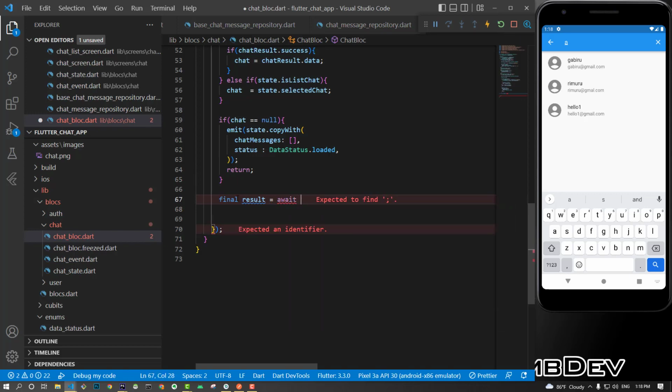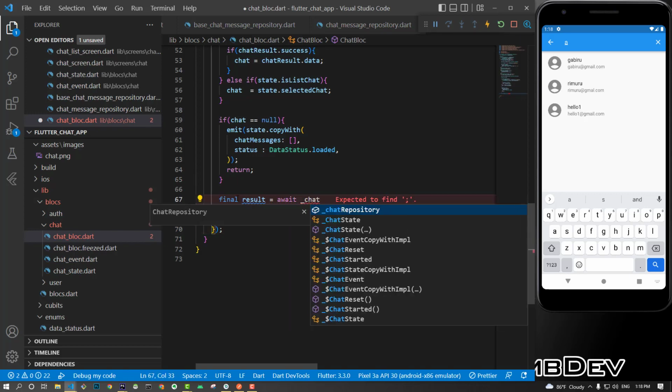In here we need chat message repository. Let's inject it real quick.